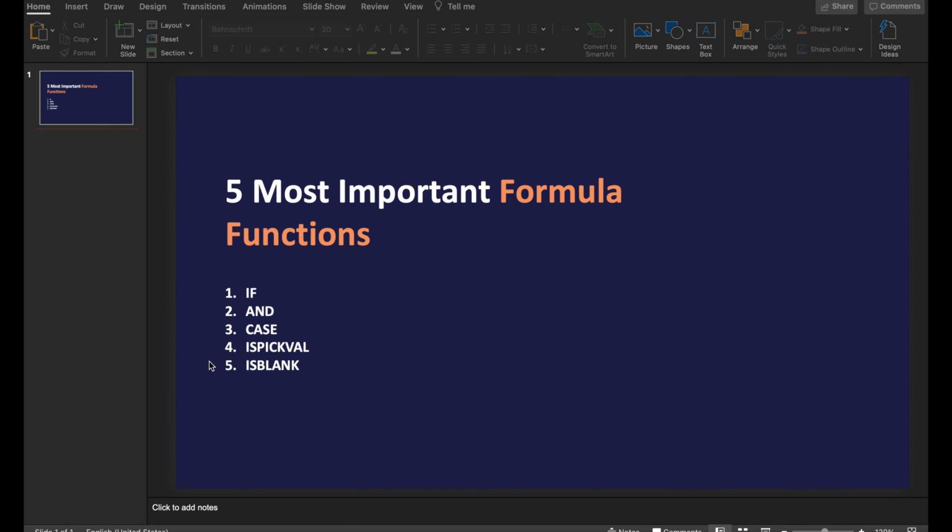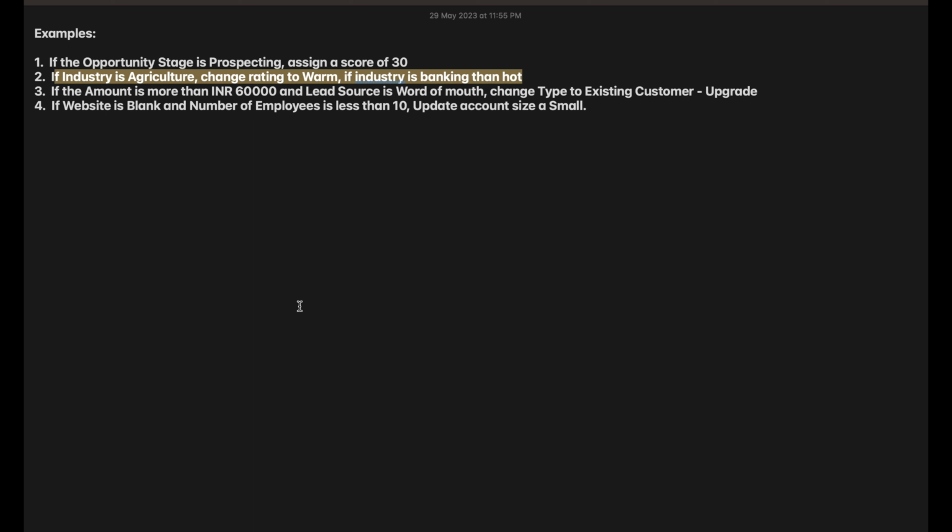Let's move to the fourth function, which is ISPICKVAL. Okay. Let's understand through an example. So this is an example. Let's copy this example.